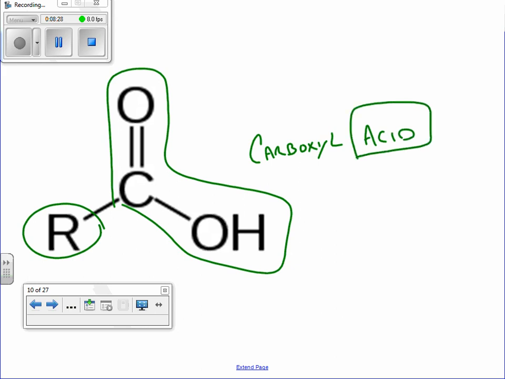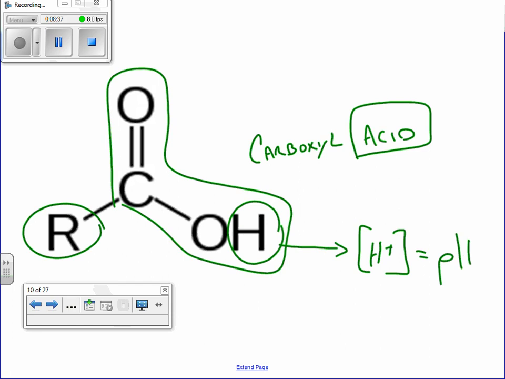The reason it's acidic is because this H, when you put it in liquid, tends to dissociate as H pluses. Remember that the concentration of H pluses governs pH. So if we increase the concentration of the H pluses, our pH goes down. I know that's kind of hard to understand, but if you've taken some chemistry, the negative log of the concentration is actually the pH. So it ends up coming out that something like 3.0 times 10 to the negative 4th concentration of H pluses actually has a pH of 4, or around there.